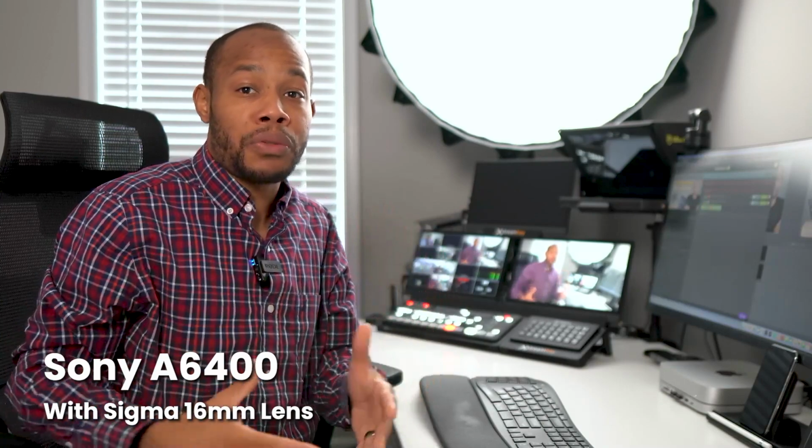Not only do I have one Sony a6400 camera, but I also have a second a6400 camera that sits right here. This has a 16mm 1.4 aperture lens on it that gives me that same blurry background effect, and the autofocus is super quick. So these are my 2 high definition cameras. They're able to record at 4K, which is an awesome bonus as well. Even though Amazon won't let us stream at 4K, it's still having this quality of picture that makes the live streams just look so much better.